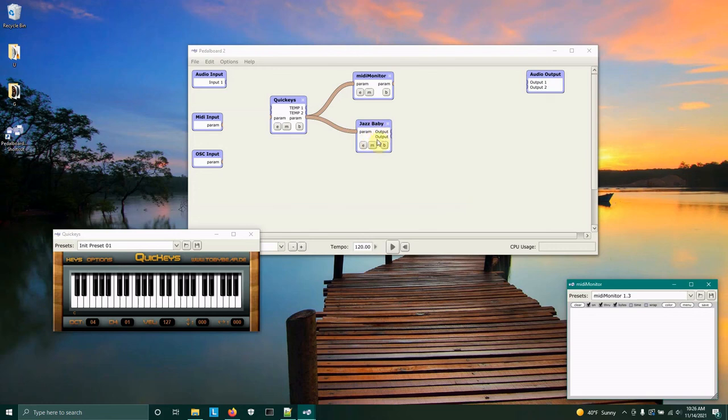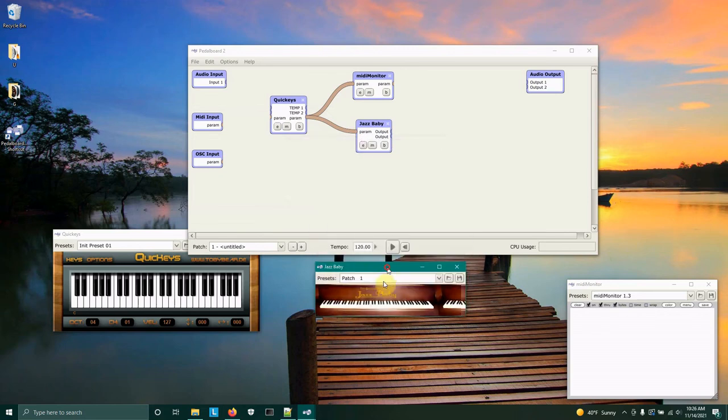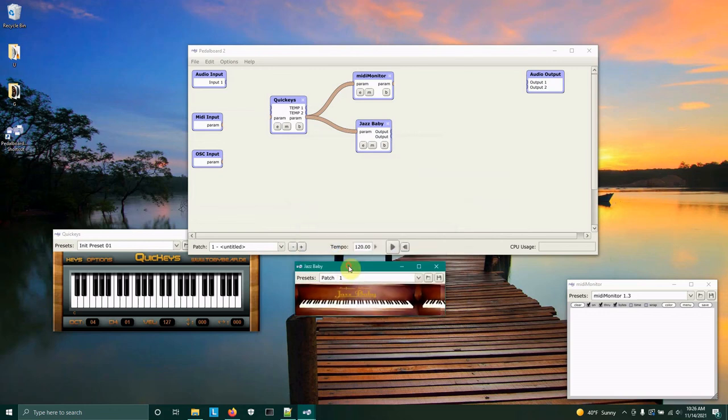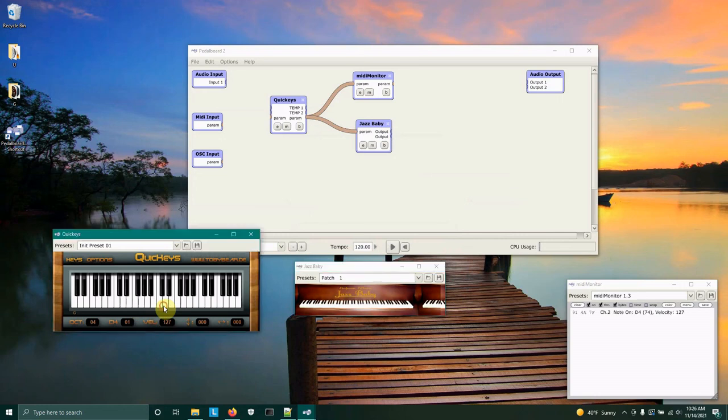Jazz Baby, if we open up its editor, its interface, is super plain. Like, there is nothing going on here. There are no knobs or buttons or anything. There's no presets. Jazz Baby is a one-trick pony, but it is all piano all the time. It's great. I love it. So there's nothing on this interface that tells us instructions are being received. And that's okay. If we need to snoop what's happening, we just put Midi Monitor in there and we connect them both to the same place. So we know that Jazz Baby is seeing this.